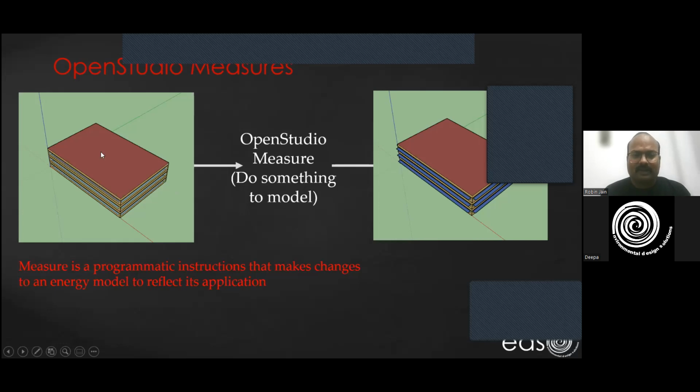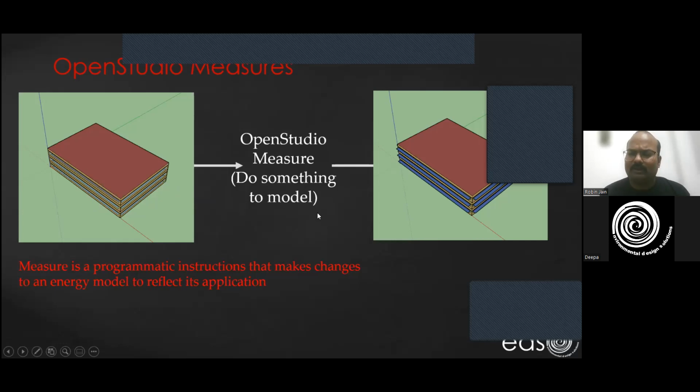So just look at these images. On the left hand side, I have a building, and I have to add shades to all the windows of that building. There are two methods. One is that you can manually add shades to each window, which will definitely take a lot of time. With the help of a measure, you just have to provide a single input, and it will automatically add the shades to all the windows of that building.